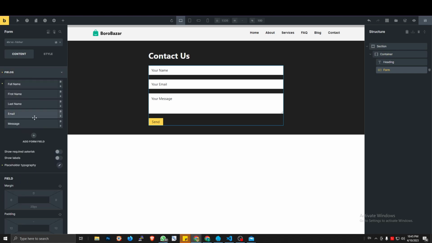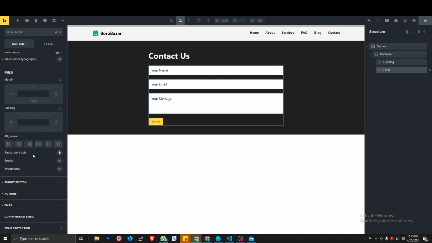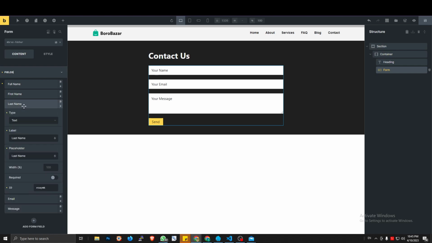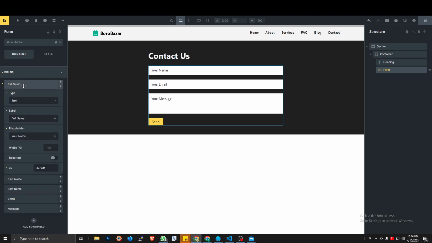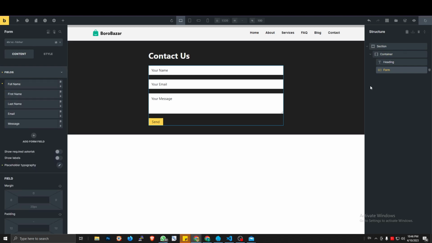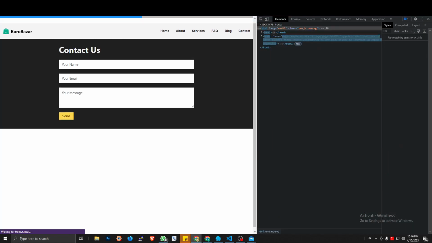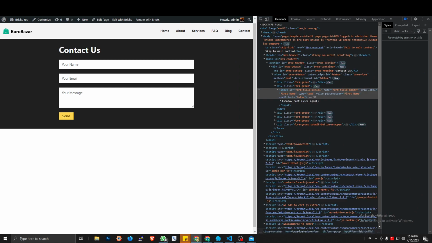I think for now there is no option to enable or disable the autocomplete. I need to find a way to turn off the autocomplete, but I will not cover it in the video because I have not researched anything about that.